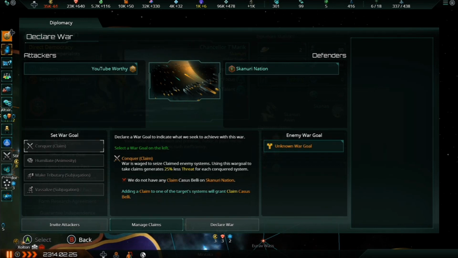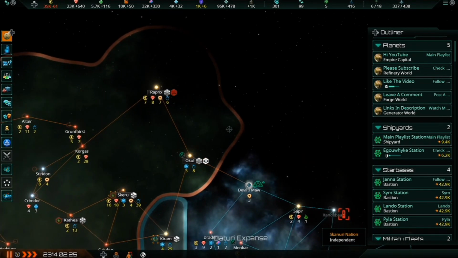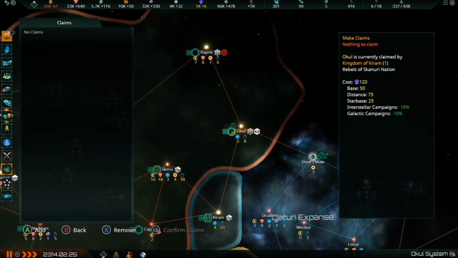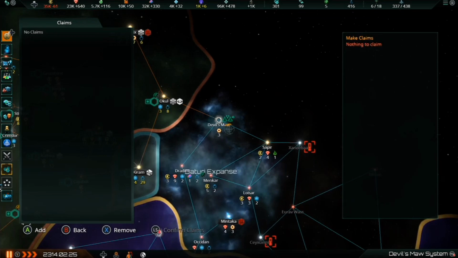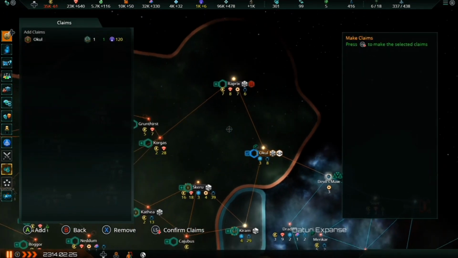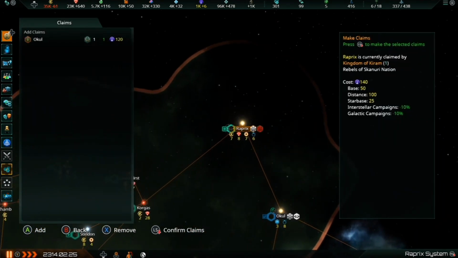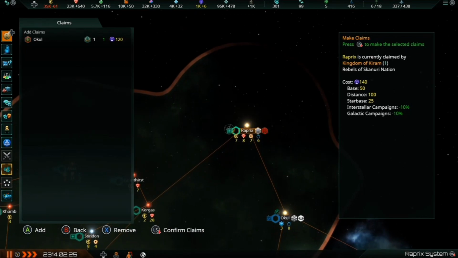So the war goals that you want to set depend on the status and the diplomacy that you've had with the empire and the kind of Casus Belli that you've created. For example, in order to have a conquer war goal, you need to claim some systems, and claims are done by opening up the claims view and then selecting systems that you want to claim. This will cost you influence. Since I have my two fleets here in Devil's Maw right next to this system here in Okul, I can make a claim on this system, and that just cost me a bit of influence to set up. Once I confirm my claims by clicking the left stick, then the Okul system will be added to my claims, and the influence will be spent.